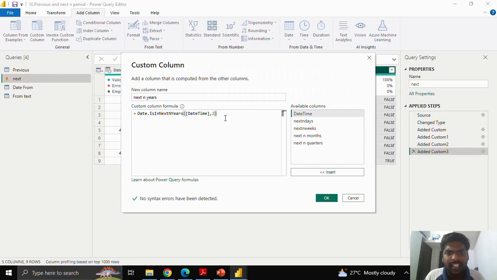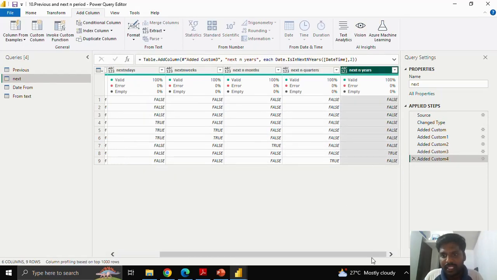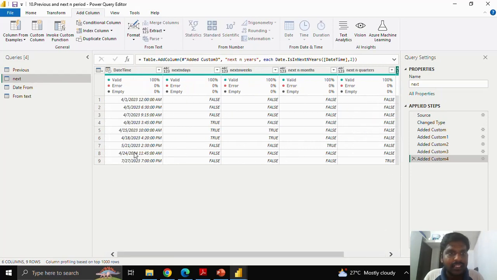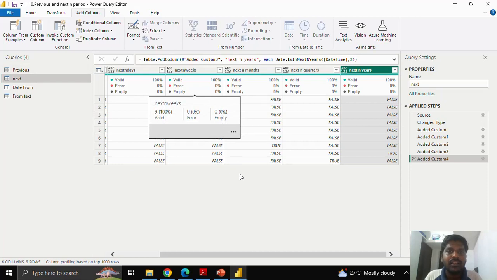Then close the parenthesis and click OK. Here, in the second-last row, there is a true condition, which is 24th April 2024, which comes in the next 1 year. So this is how previous and next n periods dates can be identified.